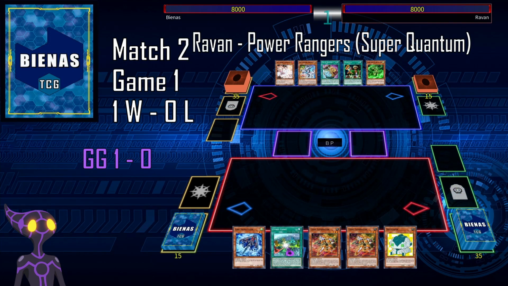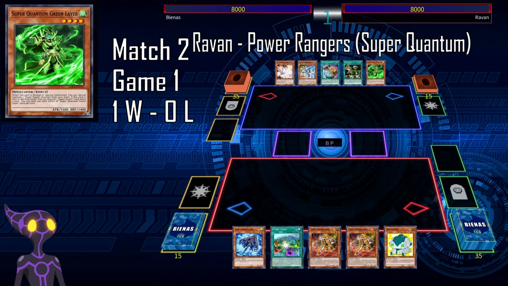So we have a good start, starting with a 1-0. Remembering we have a few extra games. The second game is against Vrains from the Discord. All the games are against other YouTubers or people from the Discord.